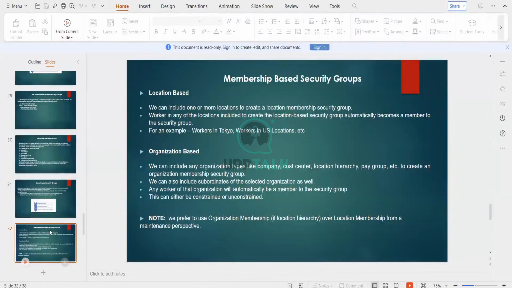There must be some different security group, so go back and look at what the best answer you can give is. For the pay group question, it should come to my mind immediately that pay group means organization, so I should quickly reply organization-based security group.